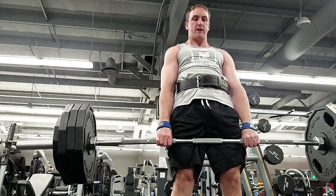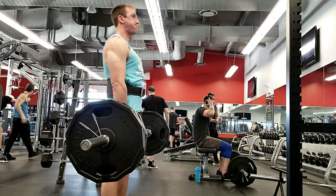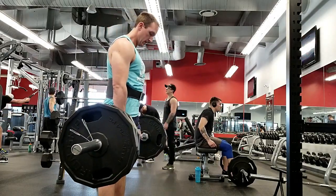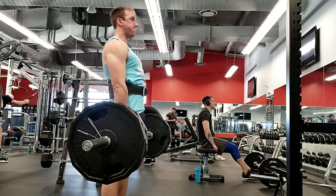Once the weight starts getting heavy, consider the use of a weightlifting belt to help increase the intra-abdominal pressure to help stabilize your spine. Also, lifting straps can come in very handy to keep your forearm grip strength from failing before your main muscles do.